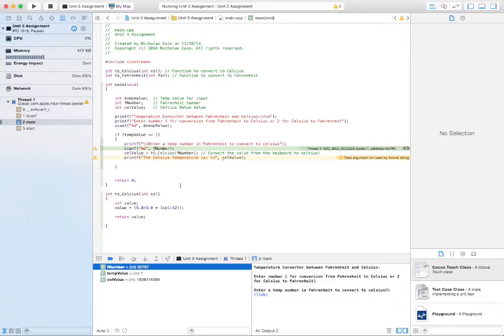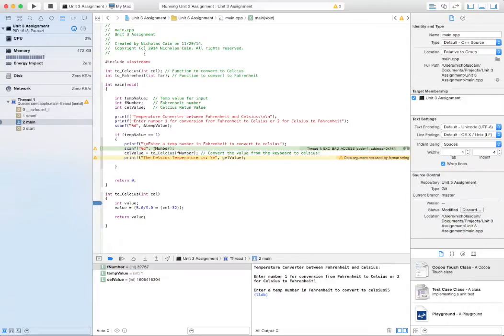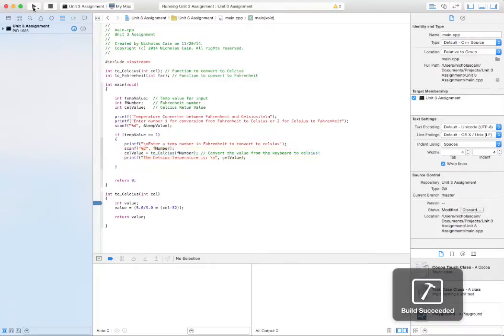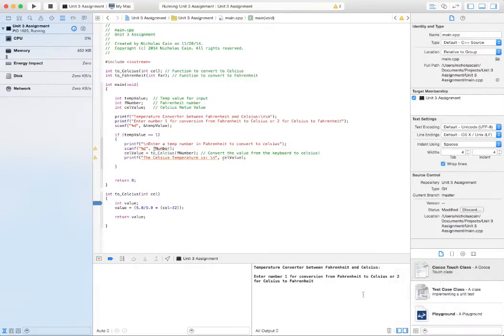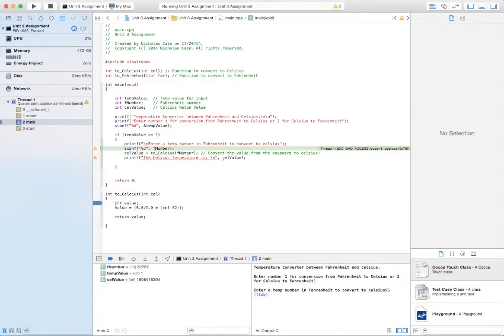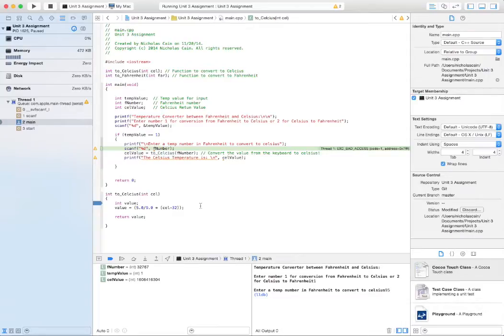All right, so let's do a breakpoint here. Let's stop. Let's run it. And we are going to say enter number 1. I'm going to enter 95, and it should have broken us there.